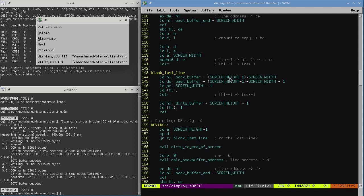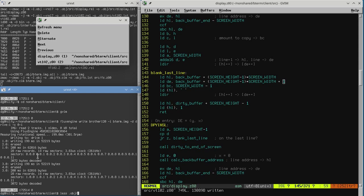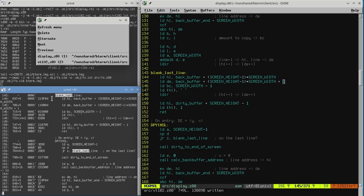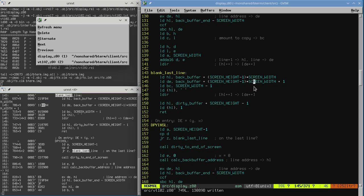So it's the back buffer. We set HL to be the address of the last line of the screen, DE to be 1 plus that. Yeah, that should be fine. Unless, I wonder if ZMAC does precedence properly. 049F 04A0. No, that is correct code.